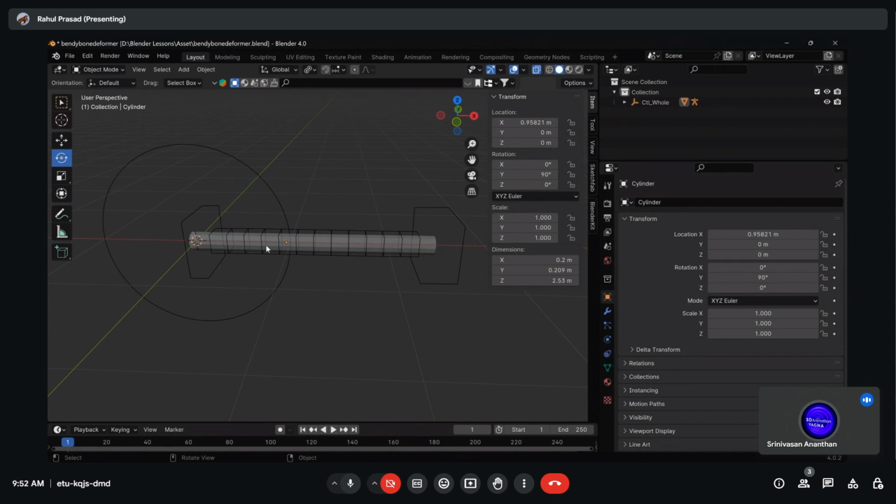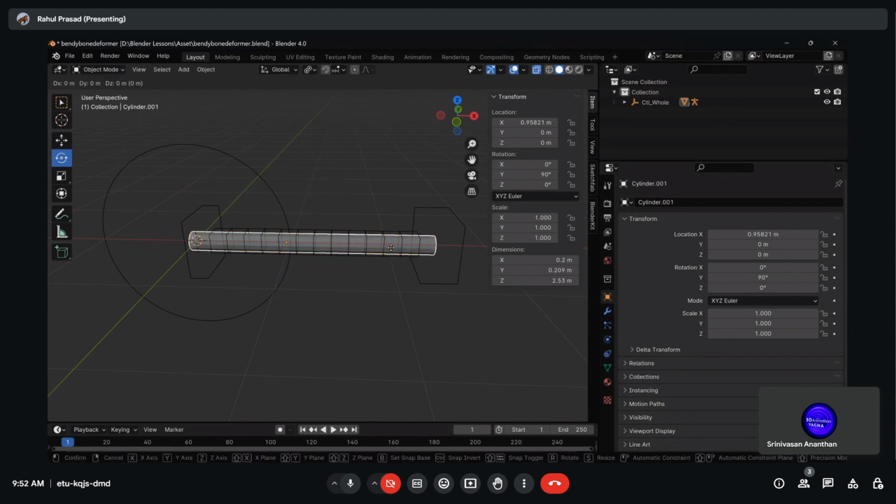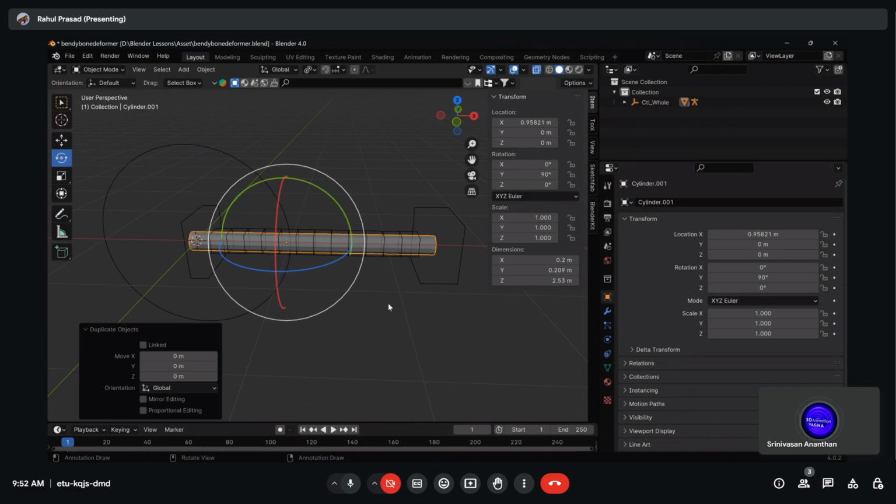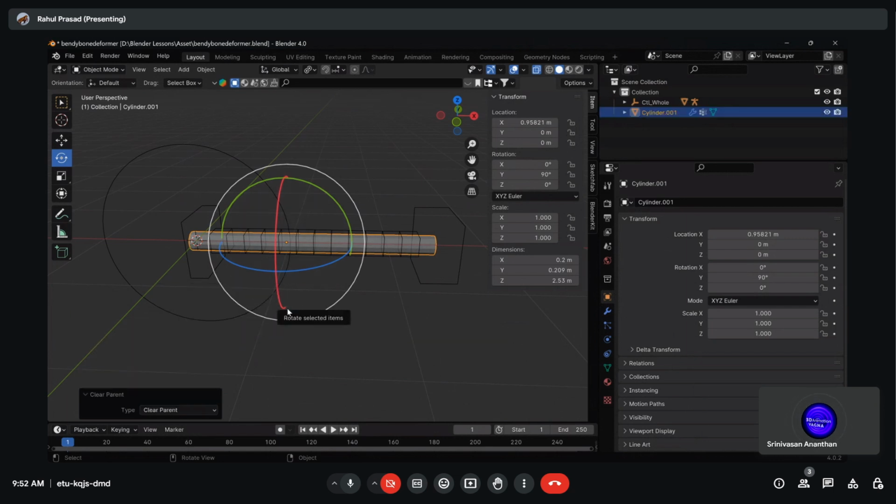Just press duplicate, Shift D. Escape. Now press Alt P, that is for bringing it out. Clear parent. Now you can hide that one completely.